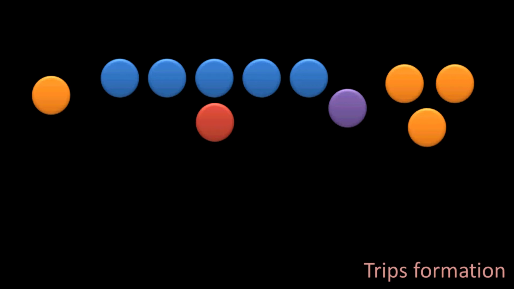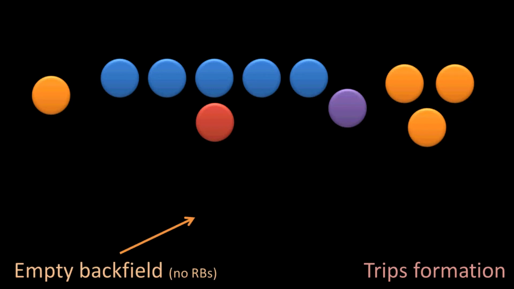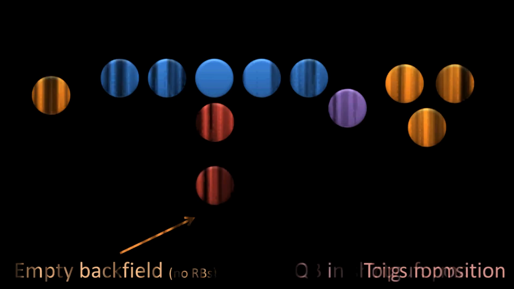Although, of course, the offense also runs the risk that these guys could run into each other and they could confuse themselves just the same. You also notice here that there is nobody lined up behind the quarterback, so we would say that this formation has an empty backfield. Now, one common variation that we'll see with the trips formation is that the quarterback will not be under center. And if he's not under center, then he will be in the shotgun formation.